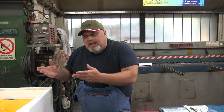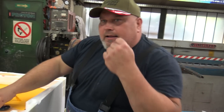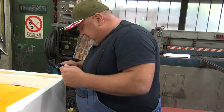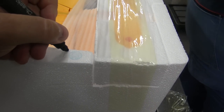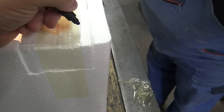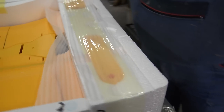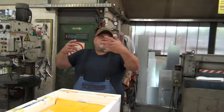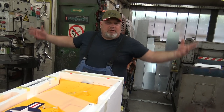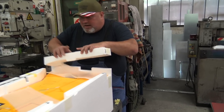Because they make the planes so that you can totally disassemble them later. I just hate that I have the sexy planes, and if I glue the back on the plane, I can't put it in the box anymore. But if you have 4 or 5 planes, you don't have to worry about that. We have so many planes that I can't have them all assembled, so I put them back in the box. This is Captain Lush, eh?